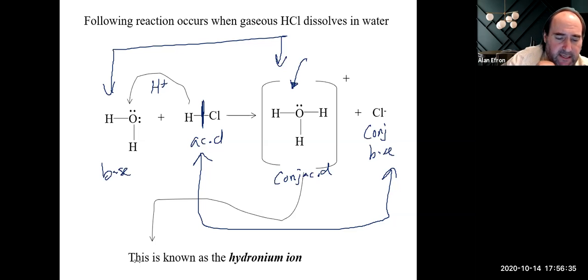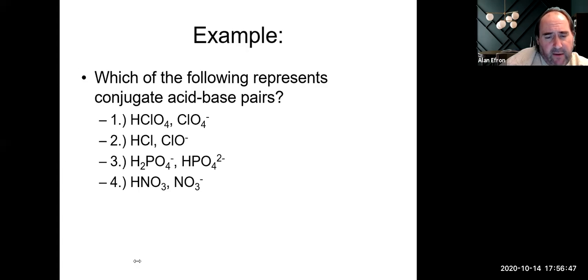All right, so why don't you take a look at this next one here, and what you want to try to do is identify which ones are conjugate acid-base pairs. So which ones of these are related to each other. And again, what we're looking for is only a 1 H plus difference. So which one of these, 1, 2, 3, 4, or all of them, could be pairs or not pairs. So take a minute here and try to decide.